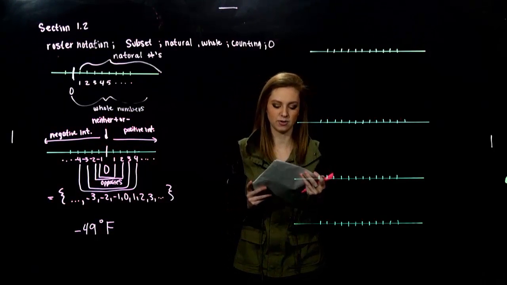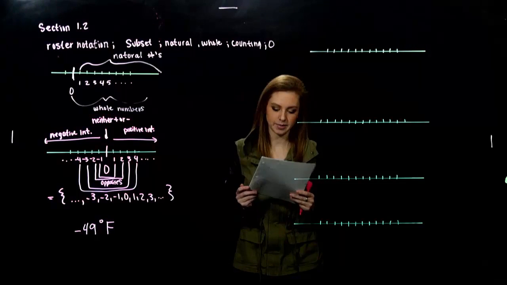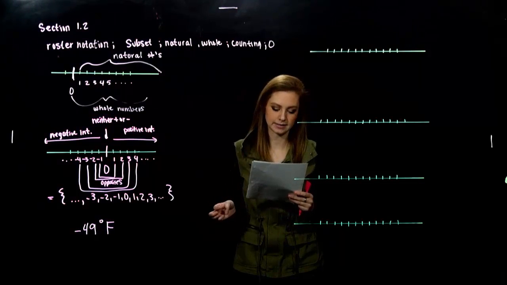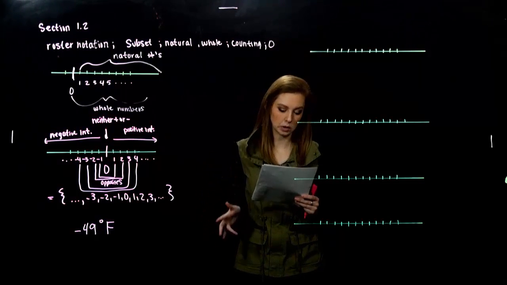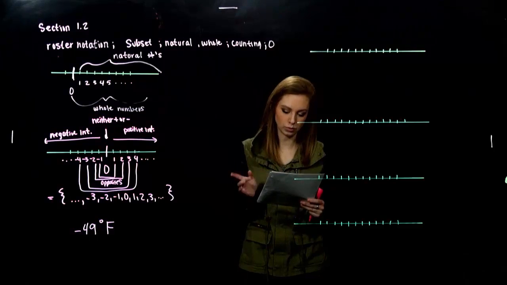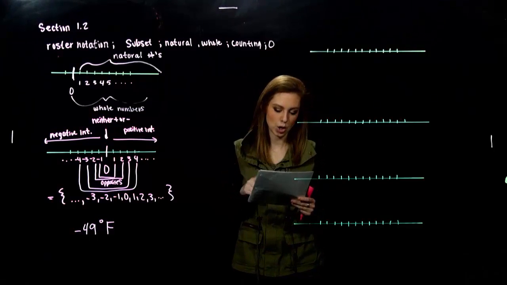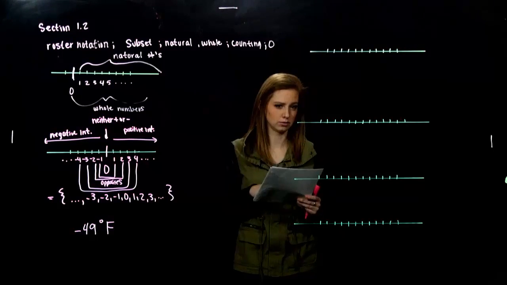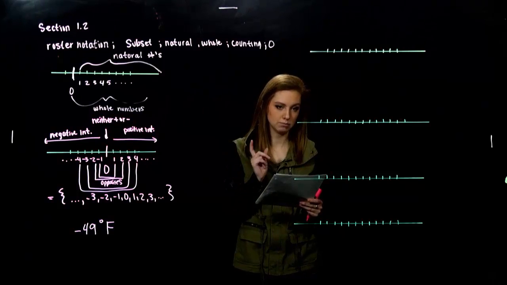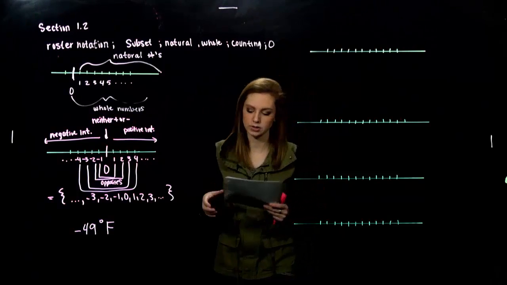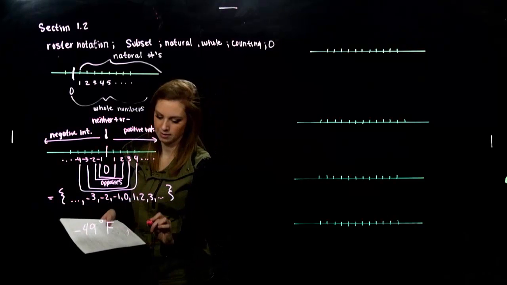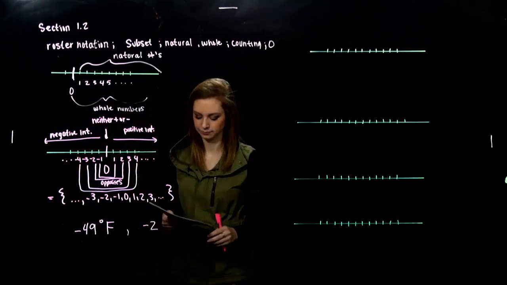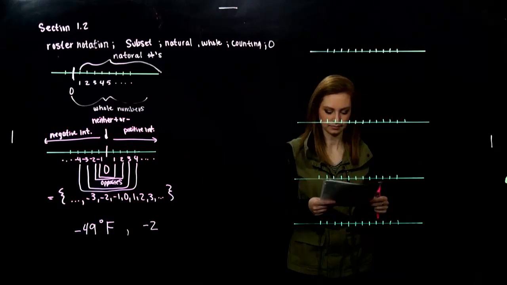Alright. So, for you. Due to high summer temperatures, the Missouri River water level has fallen two feet below normal. Tell which integer corresponds to this situation. So, again, two feet below normal is going to correspond to what integer? Negative two. You get the idea.